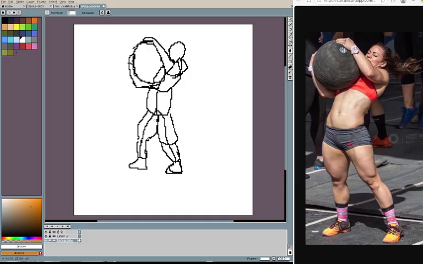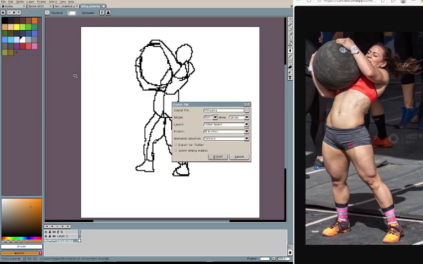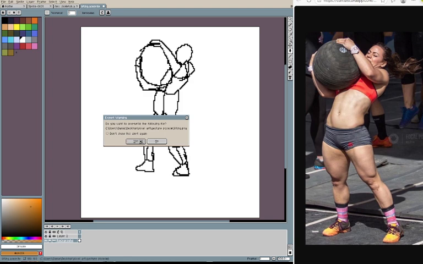Okay, cool. So contiguous just means it's contiguous within an area, and uncontiguous means it'll do everything that's of that color. So if you want to keep it selected to one section, you do contiguous, and then you uncheck it to just do everything that looks like it.